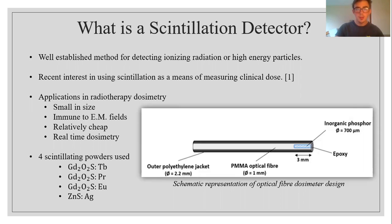Also, they are immune to electromagnetic fields due to the lack of metallic components inside them. Thus, they can be used in image-guided radiotherapy in conjunction with MRI. Thirdly, their rather simple design has the added benefit of being relatively cheap to manufacture. And they also have the benefit of giving real-time dosimetry. The light is transmitted along the fiber as it is being produced, and there is no need for processing after exposure to a dose like other methods.